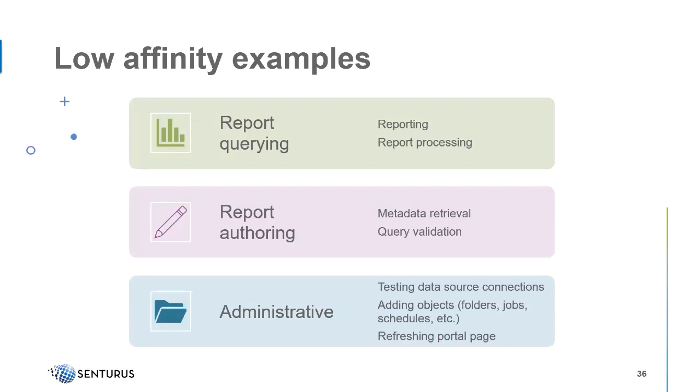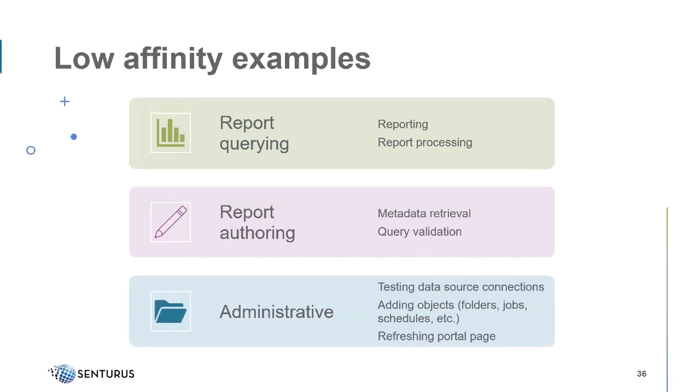I have seen very fast reports get run in a second or two, but these are things that don't necessarily have to take a long time, though you would expect that some executions have to happen and things have to get rendered. Running reports is the main one that comes to mind when multiple servers or services need to connect, such as Cognos sending a SQL request, connecting to a database, validating queries. These are all going to be things that are considered low affinity examples.